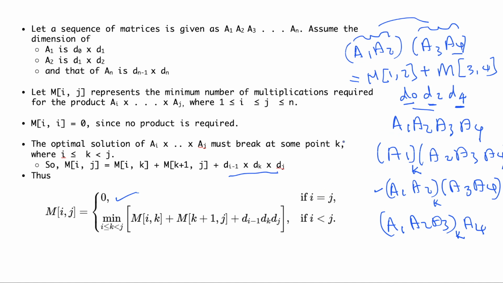If you have to calculate M14, you can have the value of k at this point, at this point, at this point. You can have k equal to 1 or k equal to 2 or k equal to 3. Then you pick the combination which gives the minimum value for this equation. Now let's look at one example where we will work out these processes.